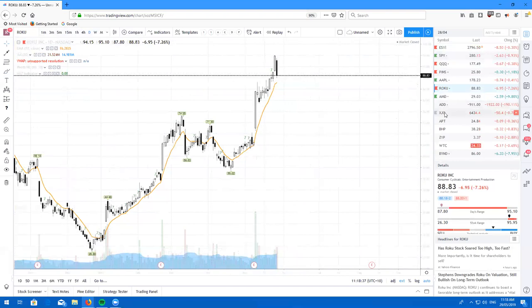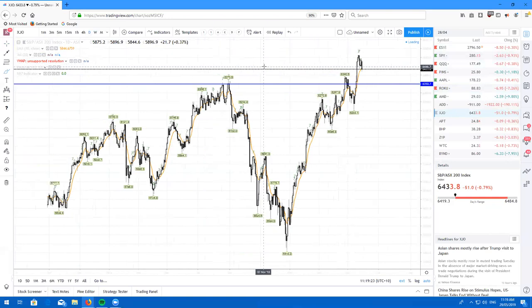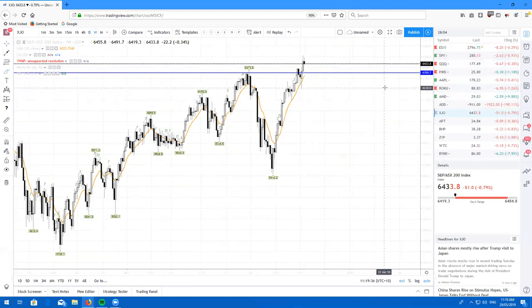Looking at the Aussie markets — the ASX200 — it was on this day that I said most likely we're going to start to get a bit of a pullback, and we are finally getting that today, which is really nice. Just like the overall markets everywhere else, we are seeing a little bit of weakness and I still think we will come down a little bit lower. Everything seems to be having a small pullback — it could turn into a big pullback. If you're in profit, I would be looking to lock in some profit up here because we are getting quite high. We haven't been this high on the ASX200 since back in 2008. I'm not overly bullish right now.